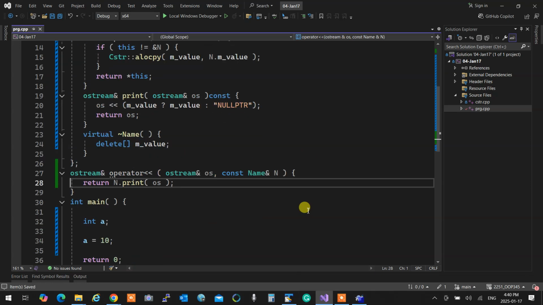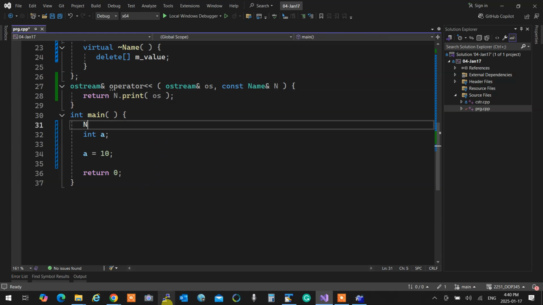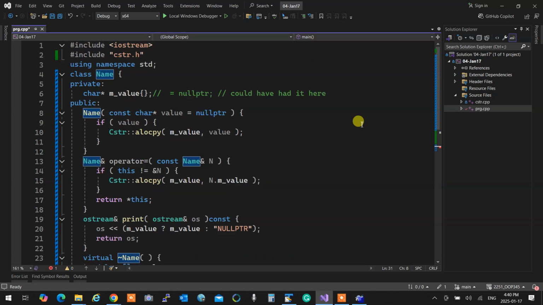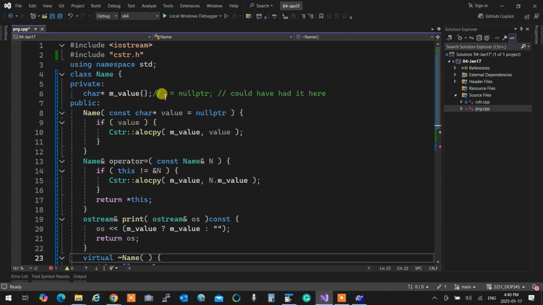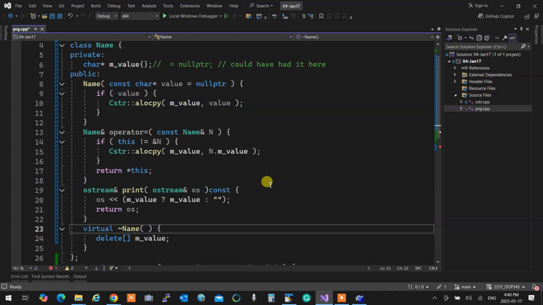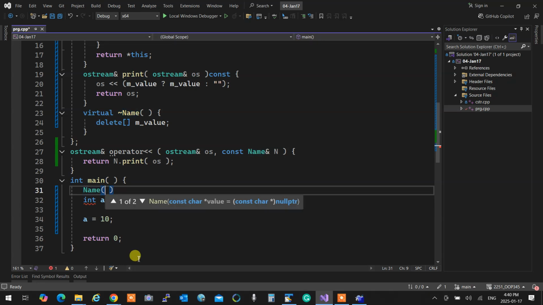So what I'm saying is that if I say over here name, what does the constructor look like? And I'm not going to say nullptr, I'm just going to do this. If it's empty, it's empty. Safe empty state, right? Too much information. So yes, I have it that way, so that's good. So I'm going to say over here, name Fred. All right?